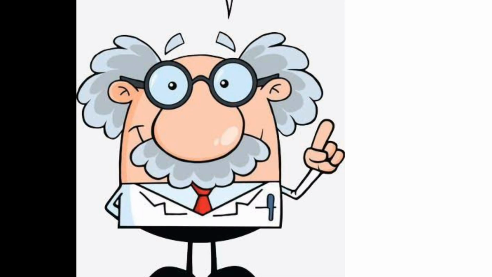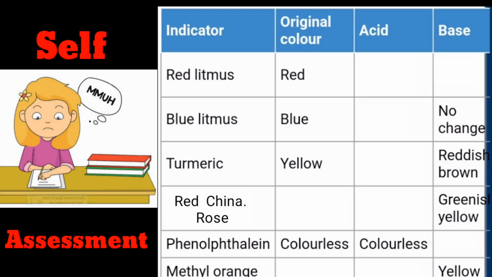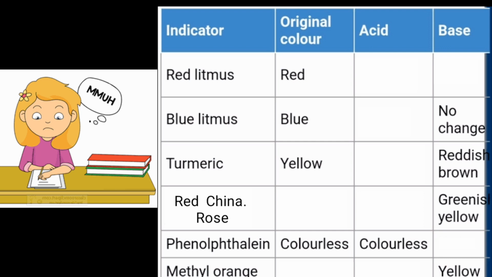Hope you have gone through the whole video very nicely and thoroughly. Now, a small chart is to be filled up by yourself. This has been given to you and you should do it without any hesitation. Once you can fill up the whole chart correctly, then you can understand you have learnt about the indicators very nicely.